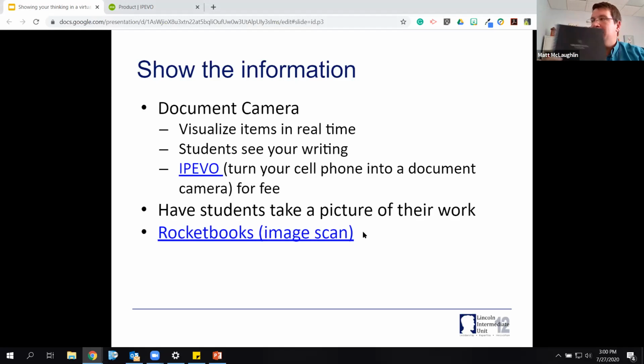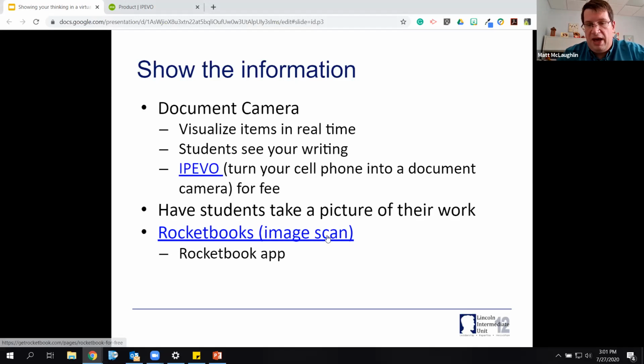If you've ever seen one of these, they're called a Rocketbook. It's a notebook that has a code that you can use your phone to scan what they write into. And it uses the Rocketbook app that they can email whatever they write on there.